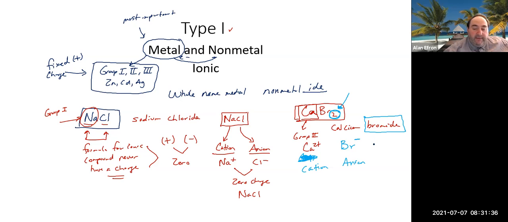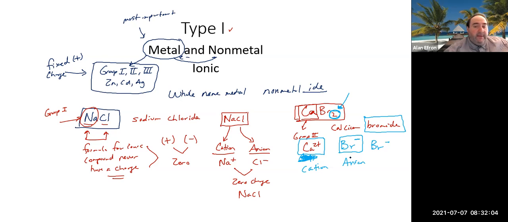And basically the 2 means that we have not one of them, but 2 of them there. But again, if you were asked to write the formula for the anion, that is what I just boxed, which you should write. When you are asked to write the formula of the cation, that is what you should write. Again, because you're asked to write the cation or anion, they are ions and they have charges. So that's why we have the charges there.